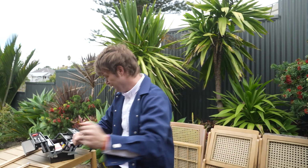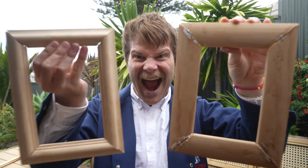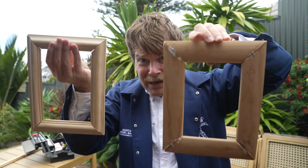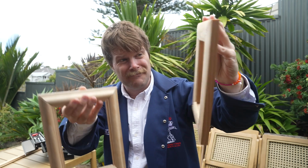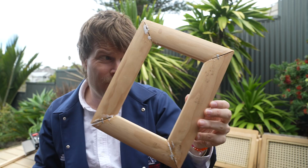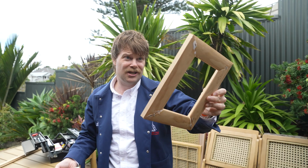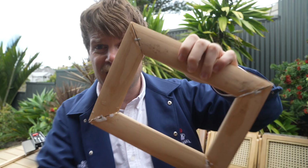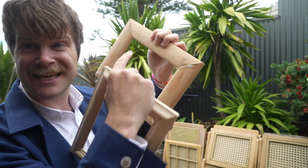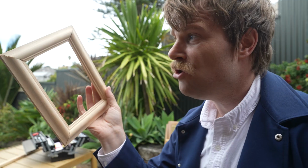With that in mind, here are my two frames. They're kind of holding together at the moment. Stoked. I think they will fit, but they are... The pictures will fit, but they are rough. There's a lot of gaps, and I didn't know how to make this stay together at the front, so I've even stapled the front. This side is full of glue that I've got to let dry.